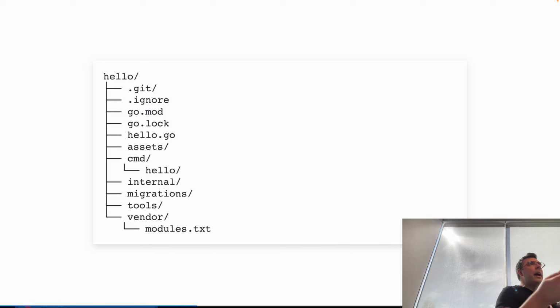Now, it gets a little bit more robust, and we're going to learn about these extra directories, but I'm going to point out assets. If you have static assets, either that you want to bundle with your web server or with your desktop application, it's conventional to have an assets folder, and that would be used with Go embed. Also, there's this thing called the internal folder, which if you're going to publish a library, especially in the early versions, if it's going to go in production, it should be 1.0. This is the Go way. This is the way.